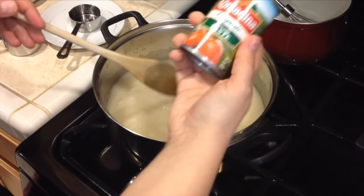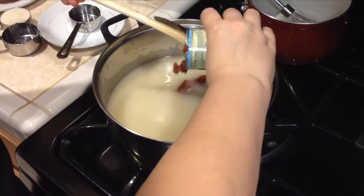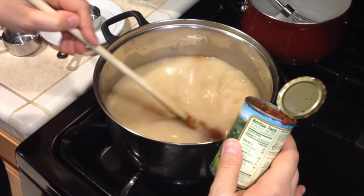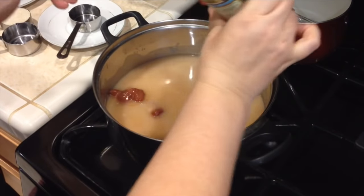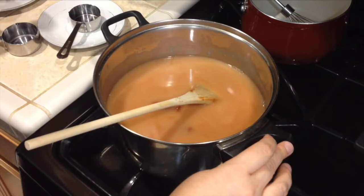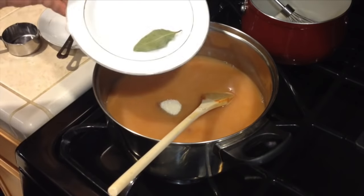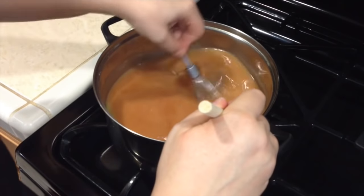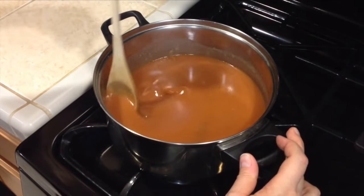So here we have 6 ounces of tomato paste, try to keep stirring while you are getting all the tomato paste out. Let's add 1/4 of a cup of sugar and 3 bay leaves. I'll actually use a whisk and break up the tomato paste. Let's raise the flame on higher and bring it to a boil.